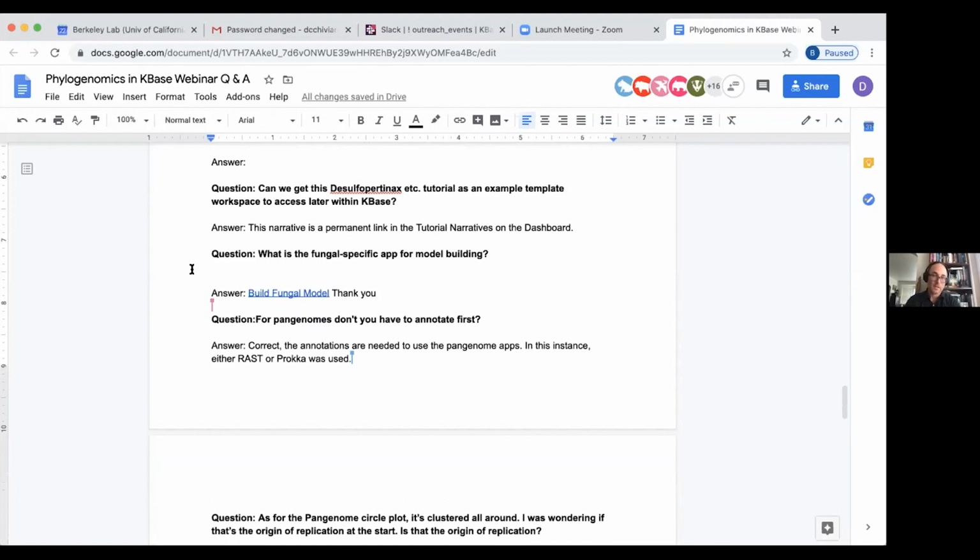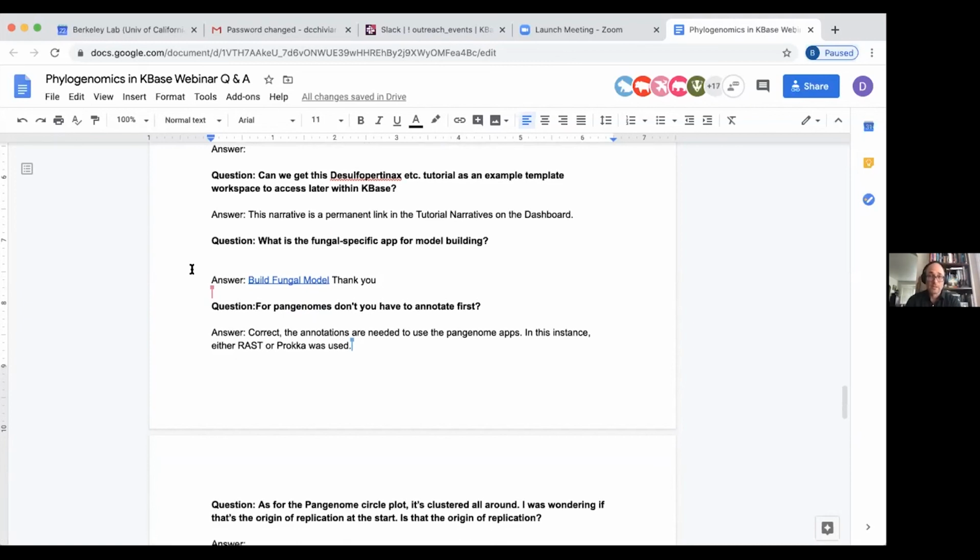That will be coming soon. But you can certainly use it right now as an example template. It's public, and just use the narrative ID number, or you can search for Phylogenomics tutorial. It's not an official tutorial.